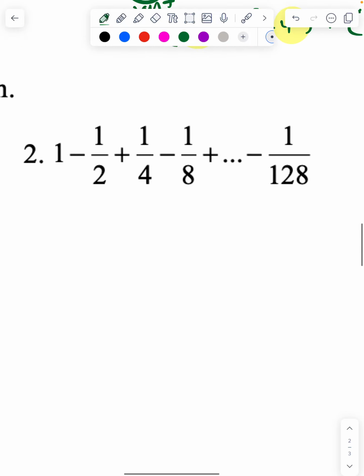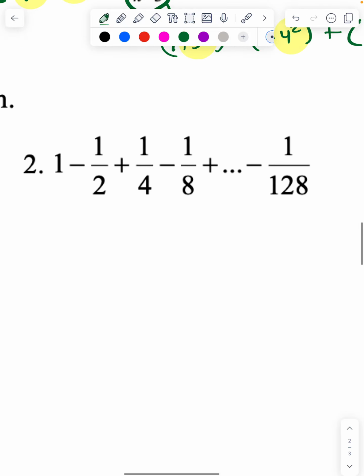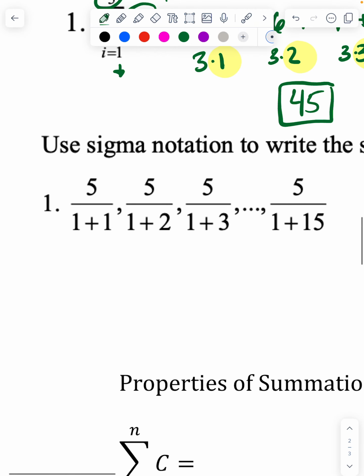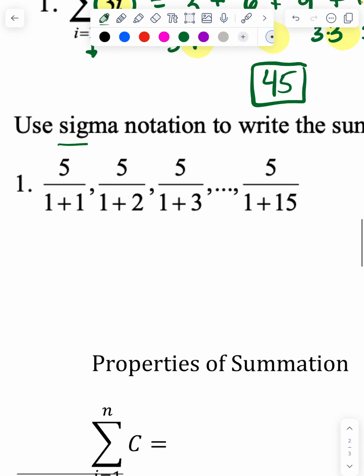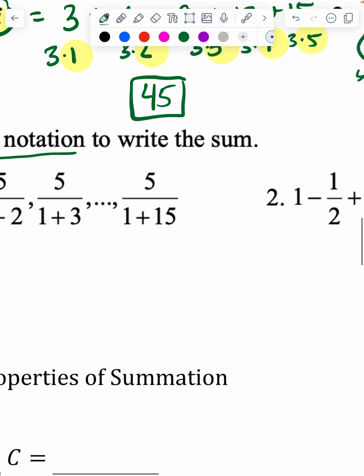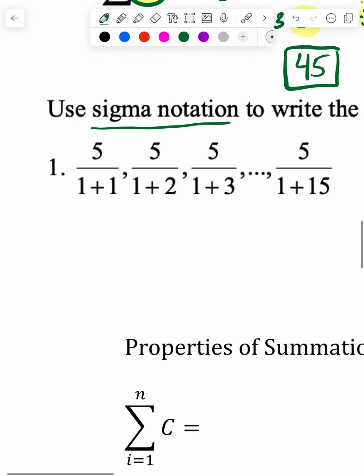All right, we have vowed not to panic when we see fractions, so let's not. How do you do this? How do you use sigma notation to write the sum? Well, you have to figure out what goes on the bottom, what I plugged in first, where I stopped, and what my rule is.